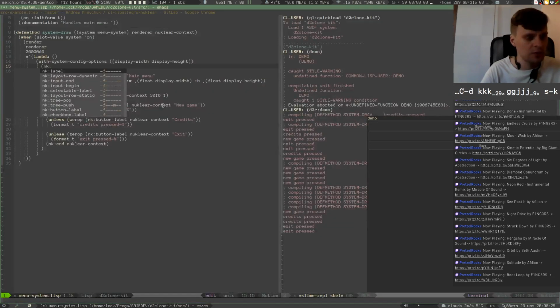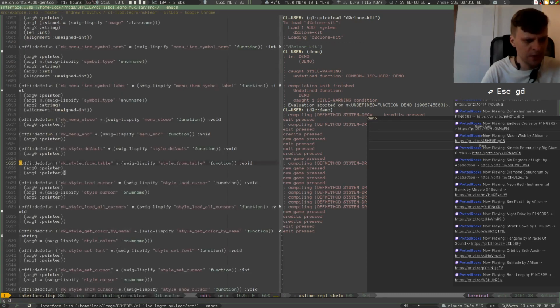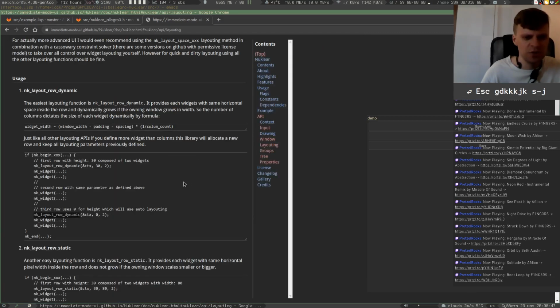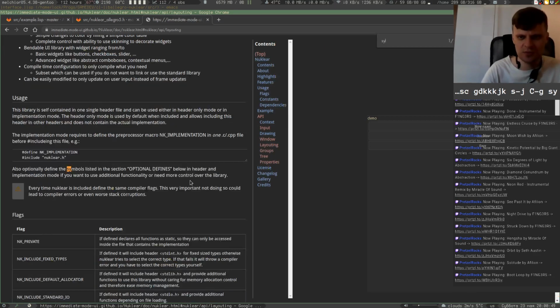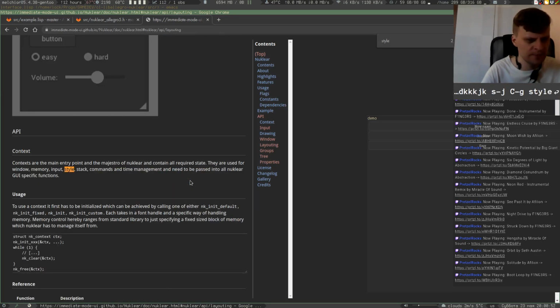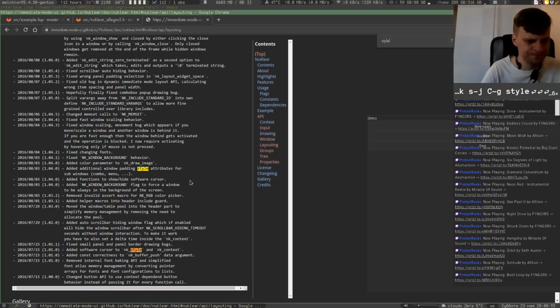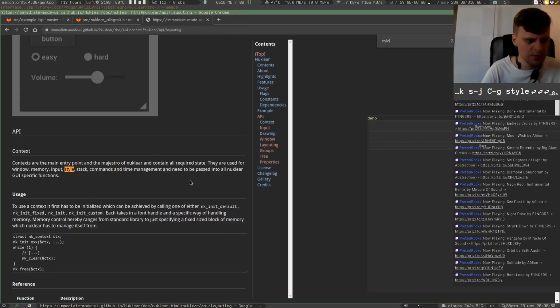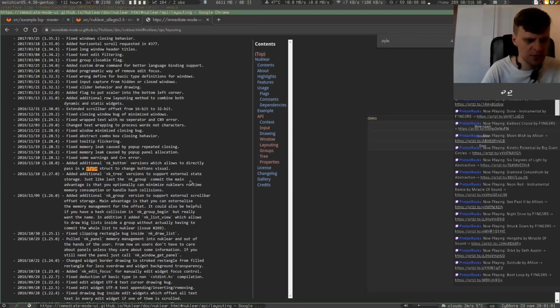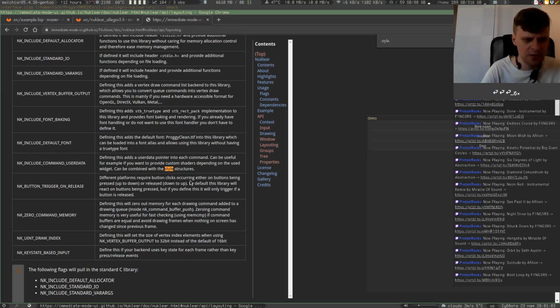Style from table. Style table. Style default. What is style default? Okay. Is there some documentation about styles? I think no, but okay, there is no documentation about style.